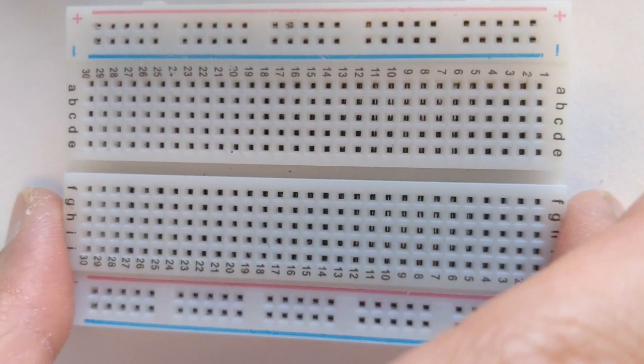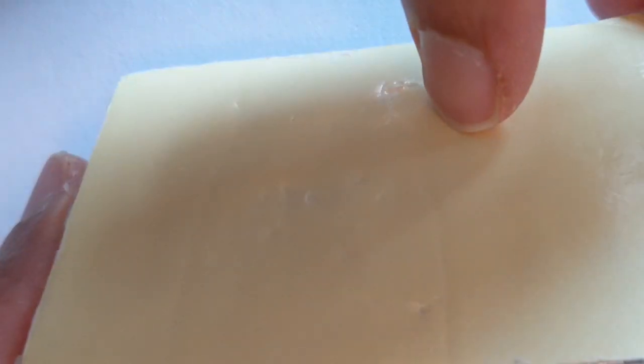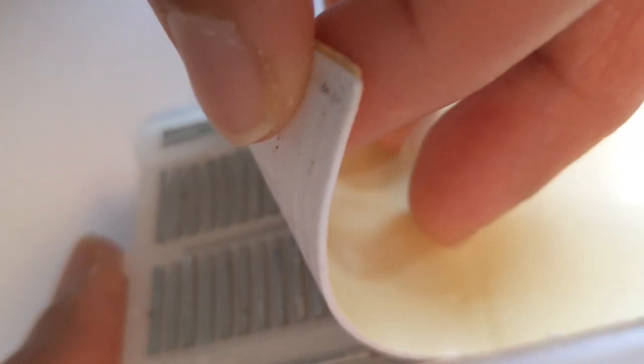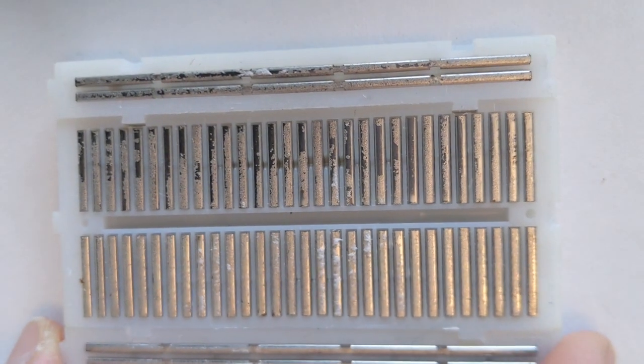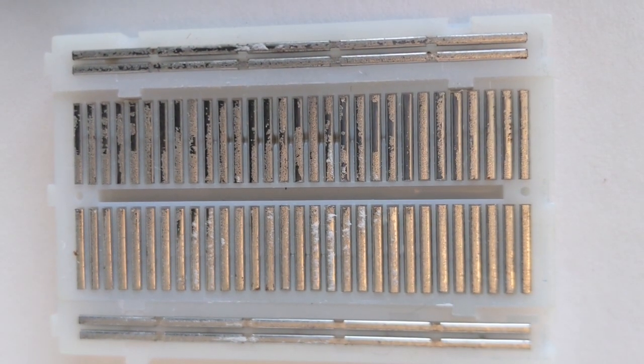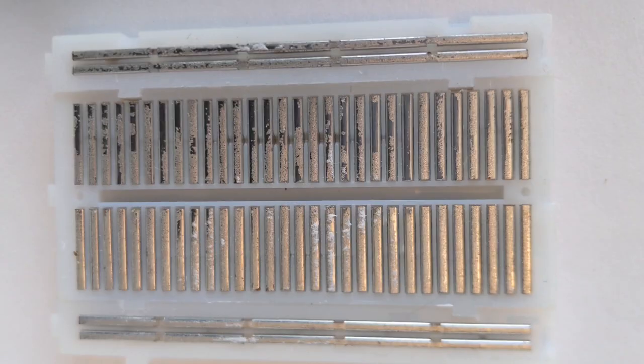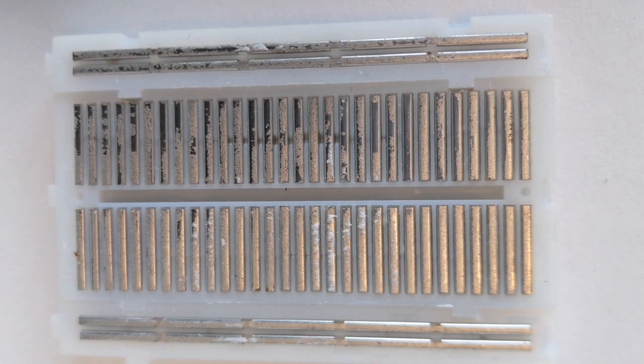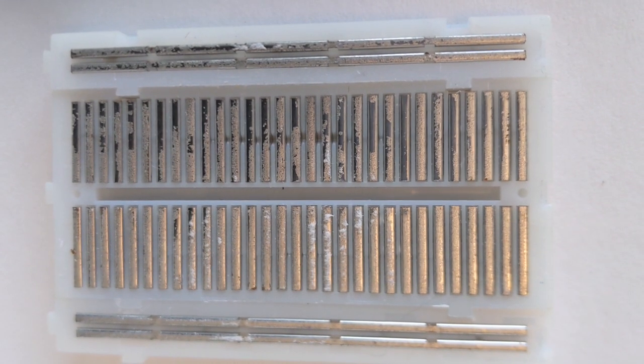I'd like to reveal what's going on underneath as the best way to learn this. So I'm just going to take off that plastic or the sticky part underneath. You can see that essentially underneath all of those holes are these metal plates that are connecting each row of holes or columns of holes as you can see on the sides together. These metal plates help us connect each part of the circuit together.